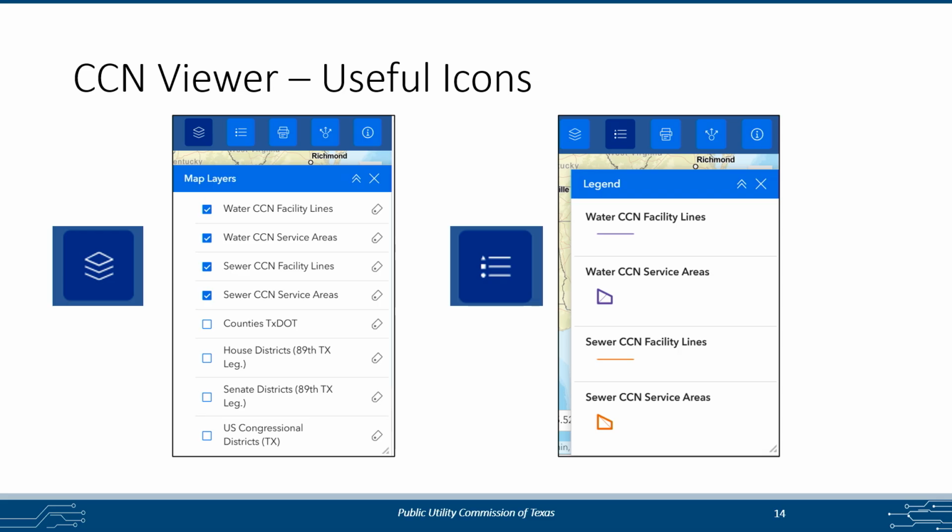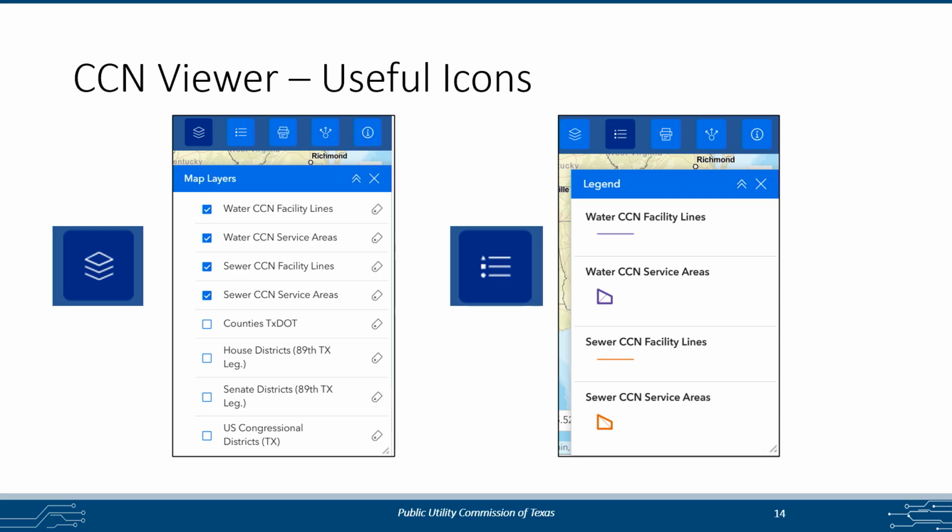In addition to that, we have this little tag icon, and this is for the labels displayed on the viewer themselves. So when you turn on one of these layers by checking it on, the label will default to being turned on. However, if you're not wanting to see that label, you can click this little tag icon and it'll turn off the labels for that map. So as you can see, some of the other different map layers we have on the viewer include counties and these legislative districts that you can turn on.